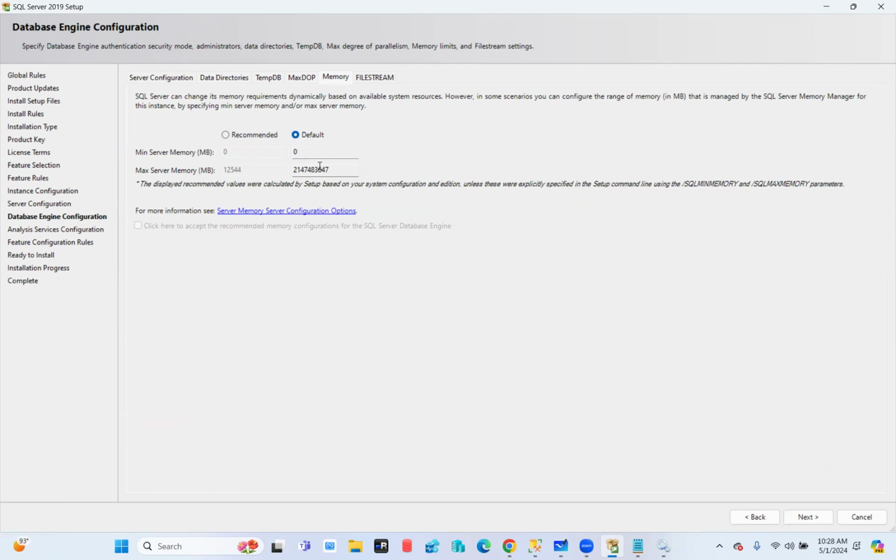The best value I can recommend is 65% to 70% for the SQL Server database engine, and the rest can be for Windows. But since you are installing on your laptop, you don't need to set any values, let it be default.